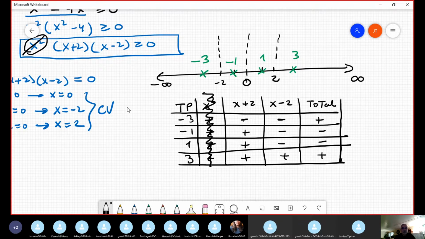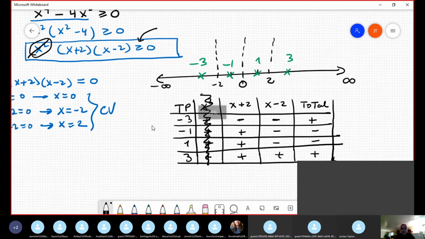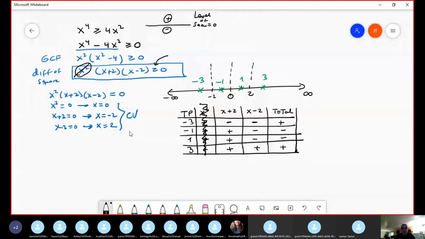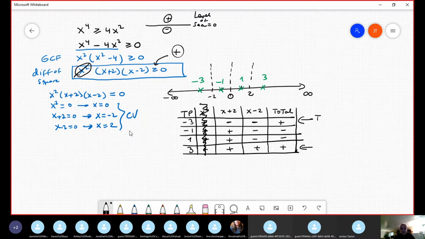Okay, so now I come back here. Remember our inequality is greater than? Yeah, of course. Our inequality is greater than, which means to be positive. And the true ones are this, and this, and this, and this. This and this is true. Negative, not true. In this example, not always the same happens. Thus I highlight the solution of the inequality. The testing point that passed the test was.